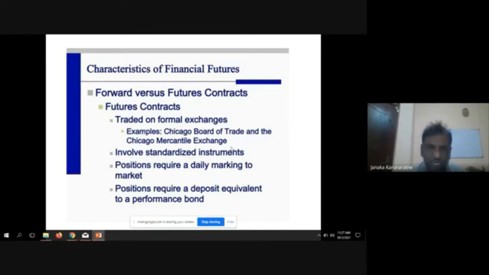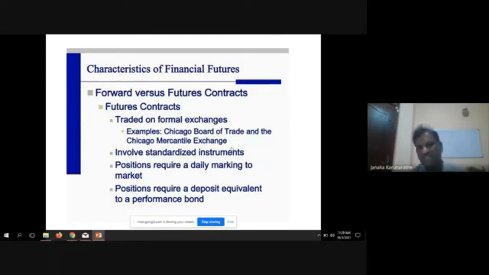And also in a futures market, you have to put up margins. Generally, even in the stock market, if you trade equities through margins, you have to maintain the margin on a daily basis, depending on fluctuations in your portfolio value. Similarly, in a futures market, when you buy or sell a futures contract, you have to mark to market because the value may drop. Whenever there is a significant drop in value, you have to mark to market by bringing in relevant cash to ensure there won't be any defaults.